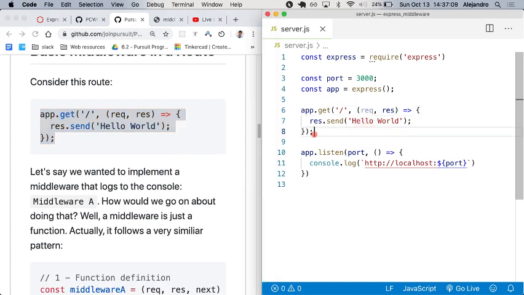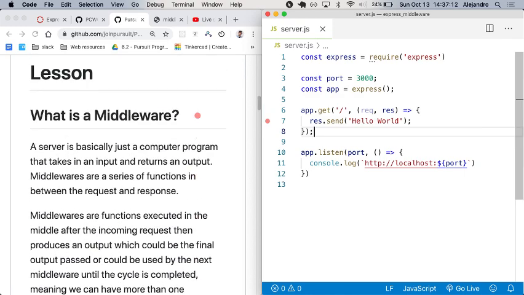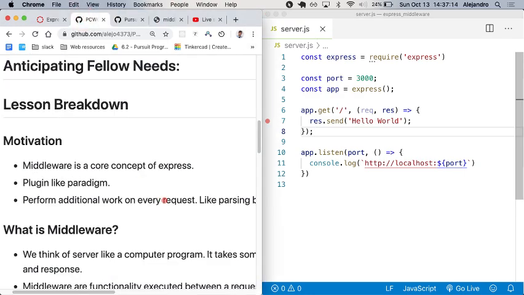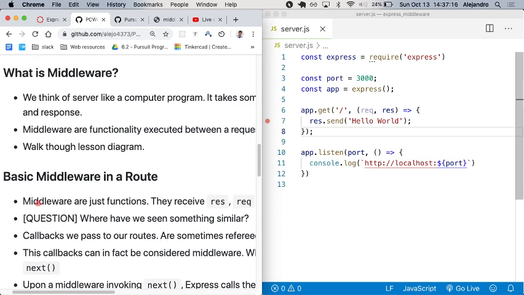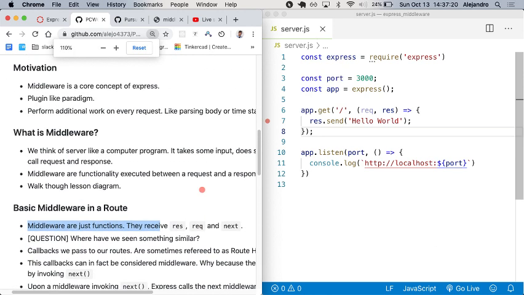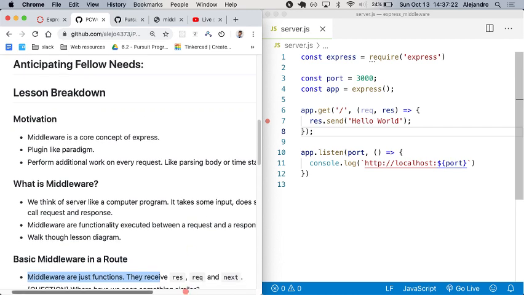So if you think about this definition, middlewares are just functions, and they receive the request, the response, and the next argument. Where have we seen something similar to this? A function receiving these arguments. Peter?